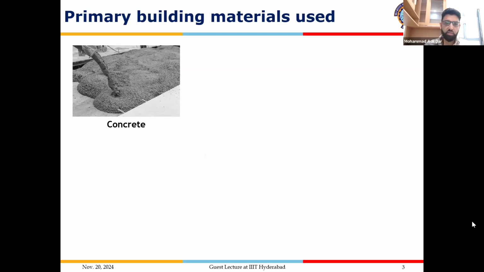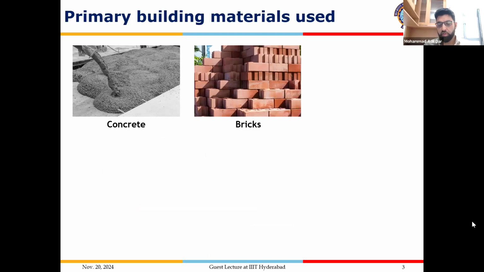Now, concrete does not need any introduction. It's being used extensively in every nook and corner of the world in any form of construction. For obvious reasons, it's a versatile building material. Next, bricks. Now, brick masonry structures are also extensively being used, especially in developing countries like India, particularly because of its economy. It's more economical than RC structures. As a result, we see more number of brick mills growing in India.